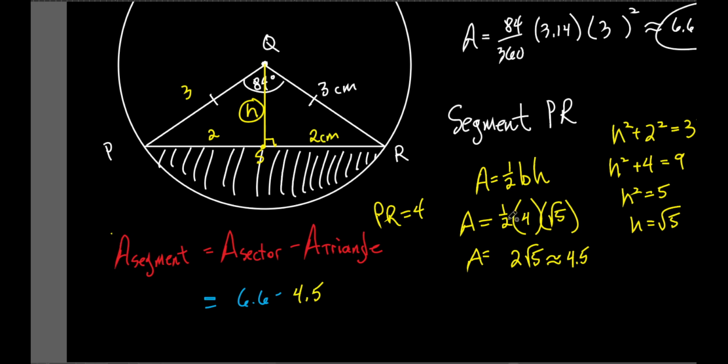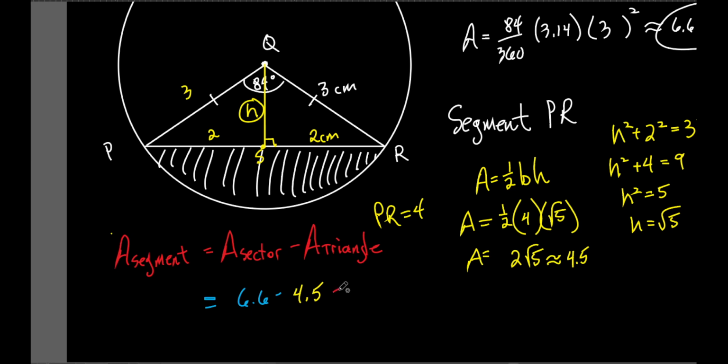What if I worked out the area of the triangle and I got like 17 something? Would that make sense? It wouldn't, because the triangle has to be smaller than the whole sector, because the triangle is just part of the sector. So do the numbers make sense to us? Yes, absolutely. The sector is bigger than the triangle, and now you just work that out.